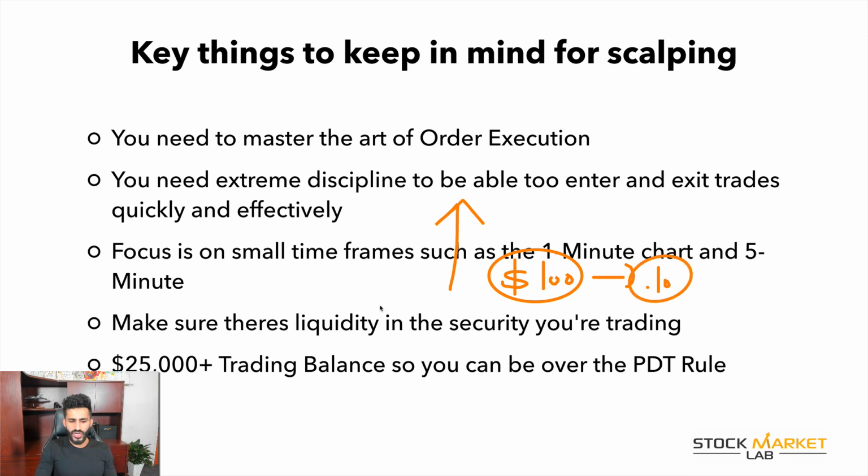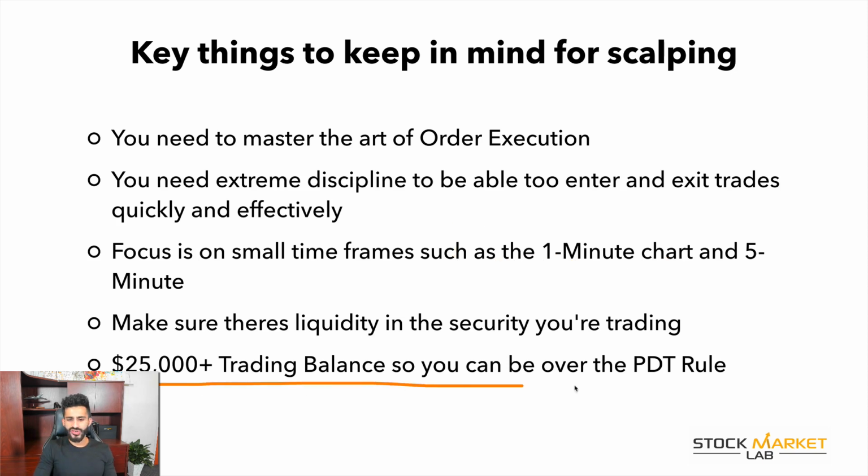Now, if that's the situation, you want to make sure there's liquidity present in the stock. You want to make sure that if you enter, you can quickly exit. You want to make sure there is size available, there's volume available in that stock or in that option, whatever you may be trading. Just make sure that there is liquidity, because if liquidity is not present, you will have an extremely hard time entering and exiting positions, especially when you are trying to scalp, get in and out in a short time period.